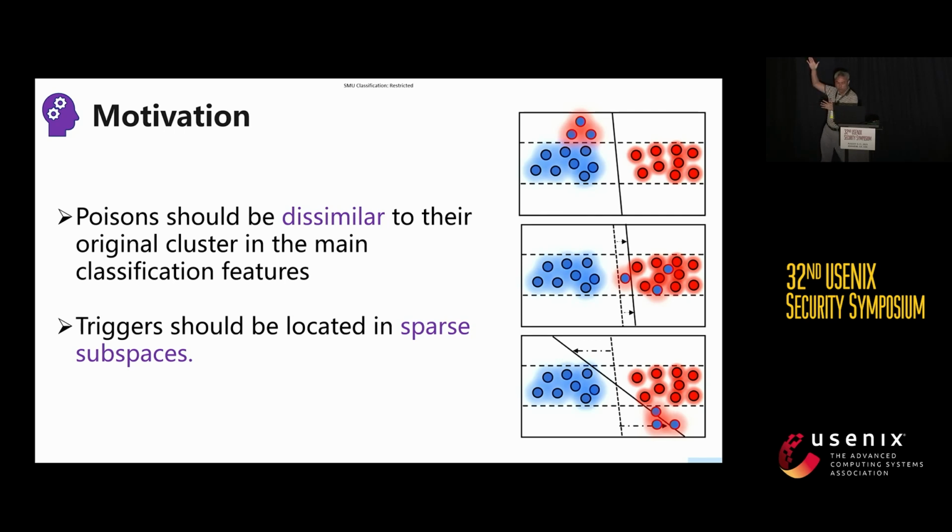And we also draw the boundary that separates the two groups, right? So that is typically what the machine learning model is trying to do. Now, the question we want to ask ourselves is, if we are the adversary, what kind of backdoor samples shall we use in order to have the biggest impact on the resulting machine learning model?